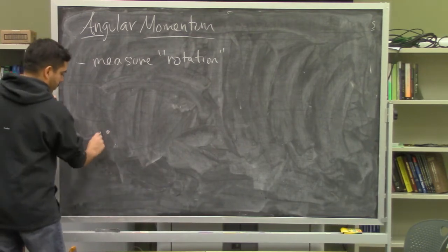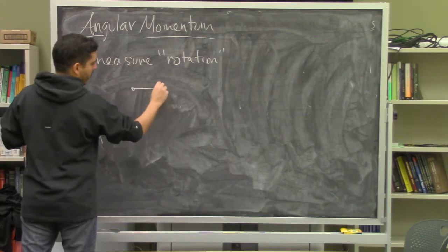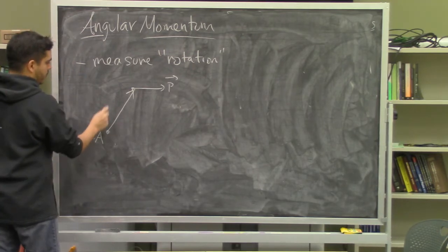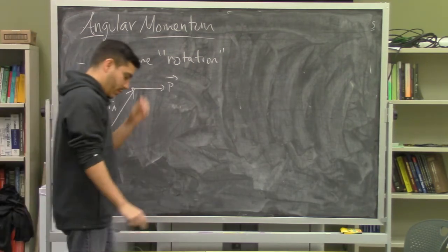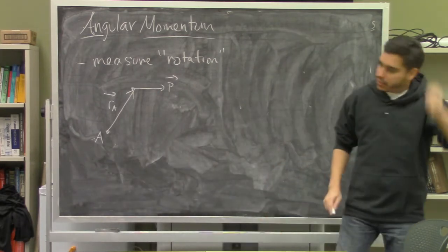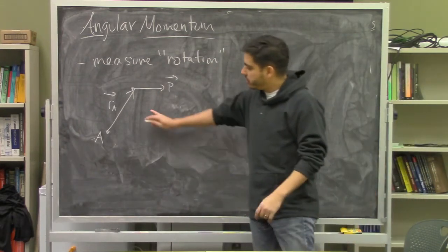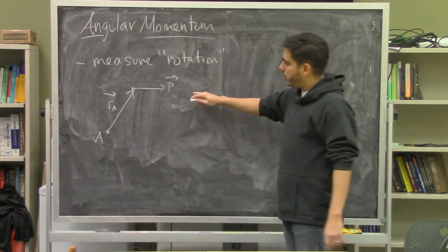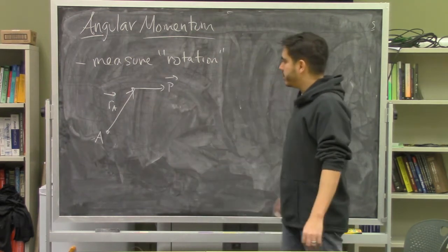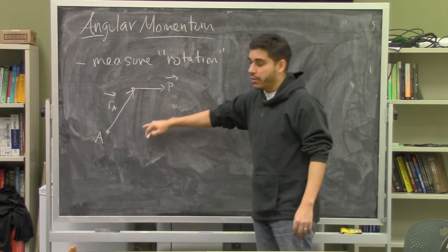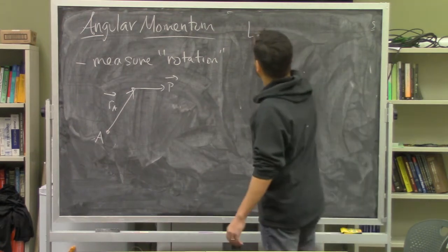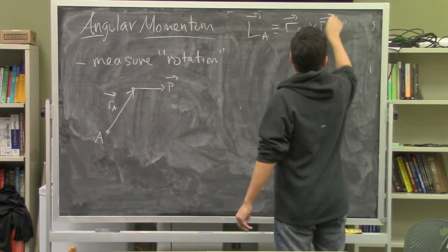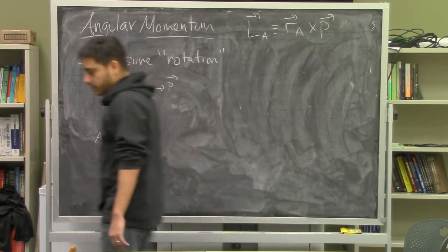In fact, we have a location here, A, and you have an object that's moving past it with a momentum p. So there's a vector which points from that location A to that object, and we'll call that RA. Now, it doesn't look like this thing is rotating about this point, but it turns out it has angular momentum. It is, in some sense, rotating. It's not changing its angular momentum with respect to this point, but it has angular momentum with respect to this point.